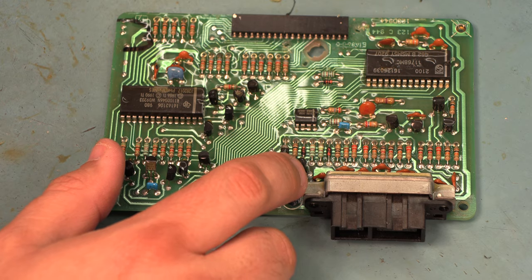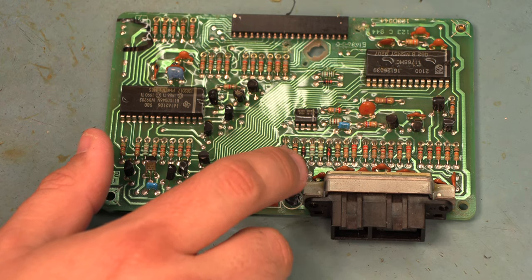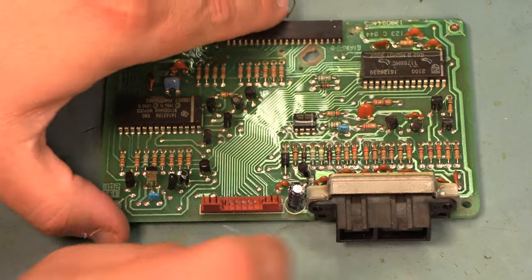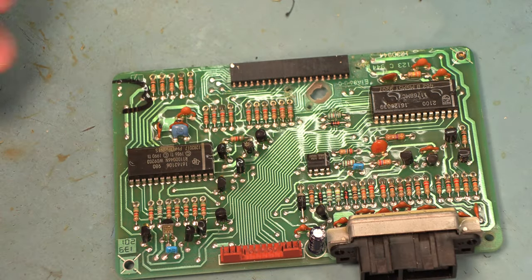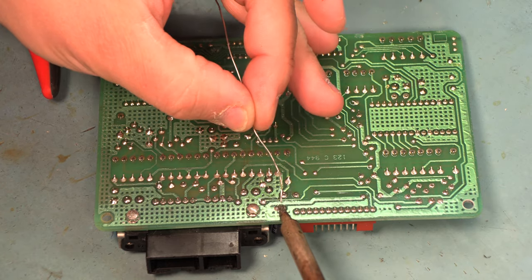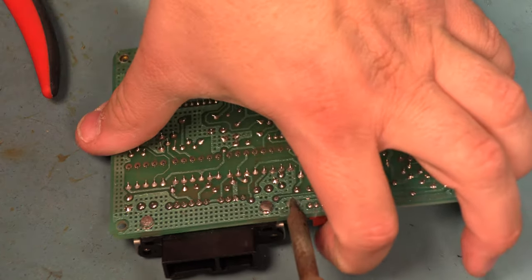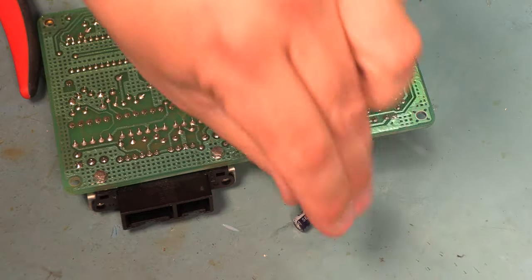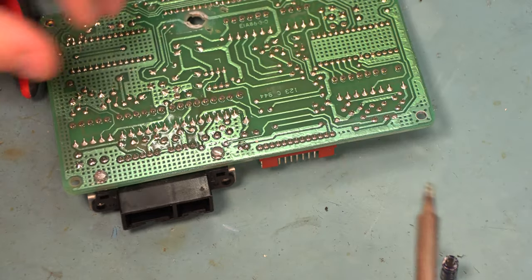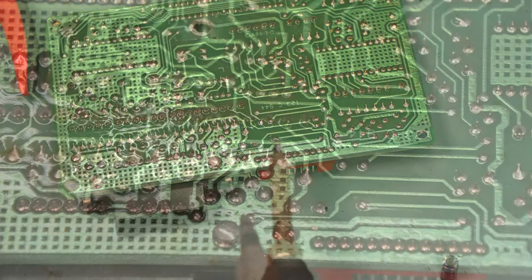The board has one electrolytic capacitor, and the kit comes with a replacement, so we're going to go ahead and replace that capacitor. This one is labeled 22 microfarad, and so we'll select a 22 microfarad capacitor from the kit. To remove the old capacitor, we're going to heat both leads, add some fresh solder, and the capacitor falls away. If it doesn't fall away for you, just pull it slightly and it should come right out.